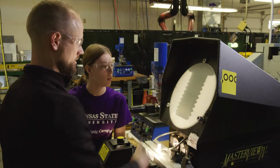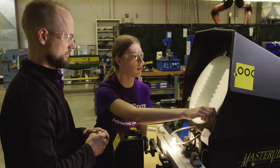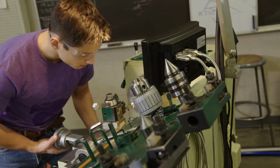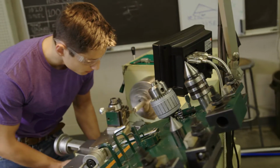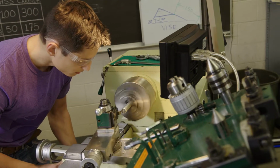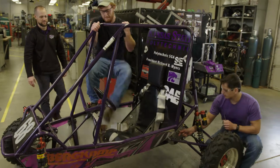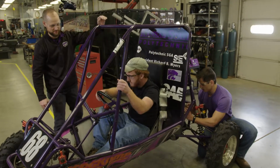Some of the traditional engineering schools don't really have access to a full lab like this with the machines and access to create whatever they're dreaming up. And this environment lets them come in freely, access machines and materials where they can create those projects for their classes. The staff here has been really good. If they don't know the answer to something, they're going to at least help you try to figure out what you need to do from there.